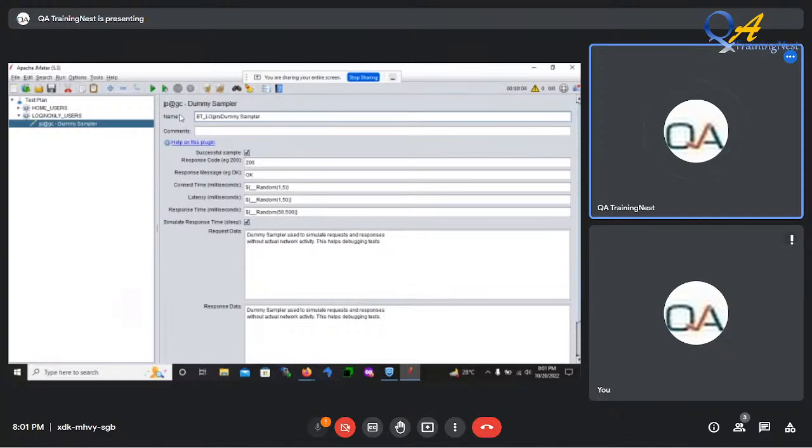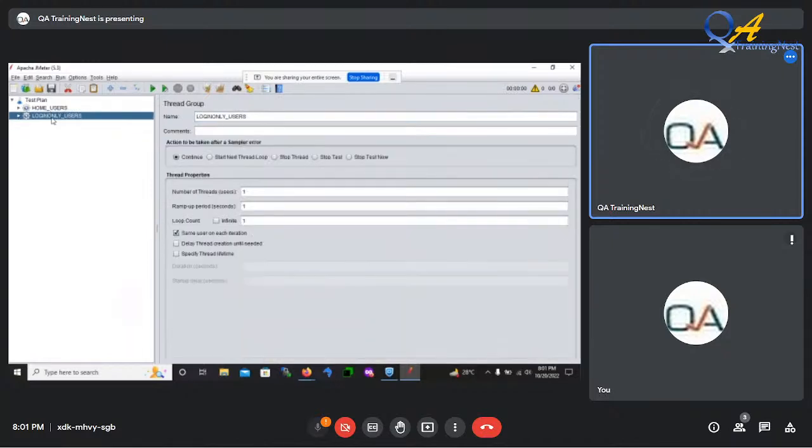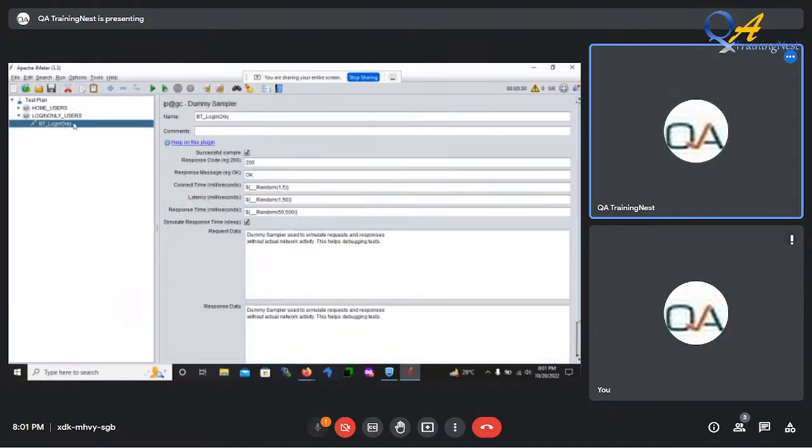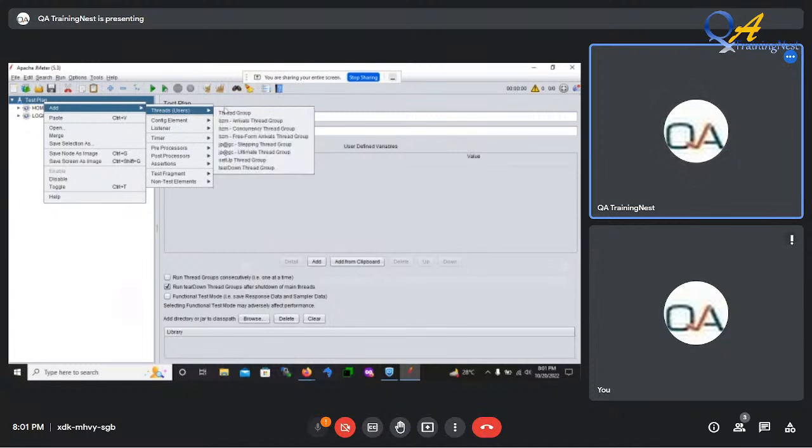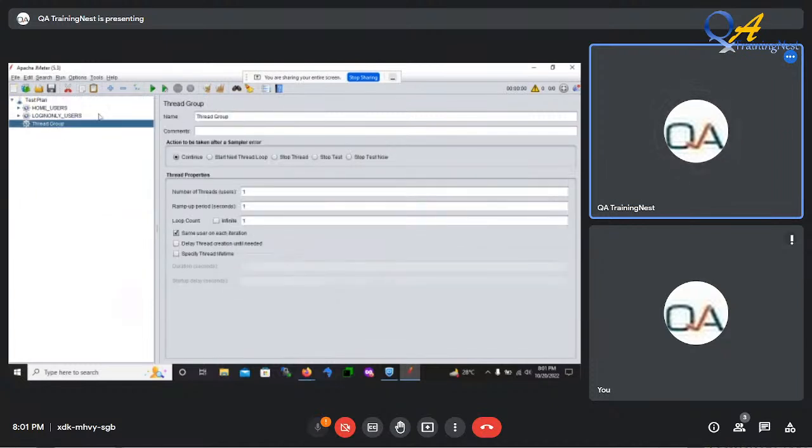So this is like this. Right. So now with these two thread groups, let's add one another group here, that is the search group.